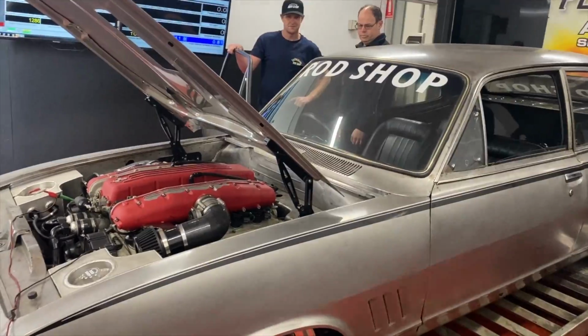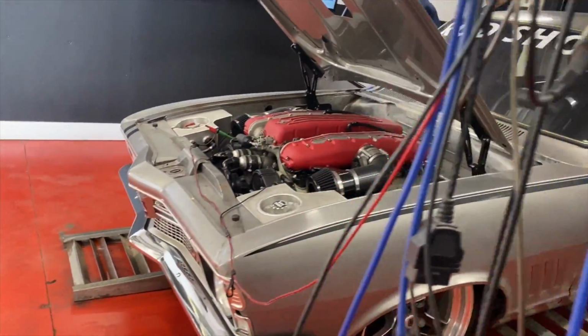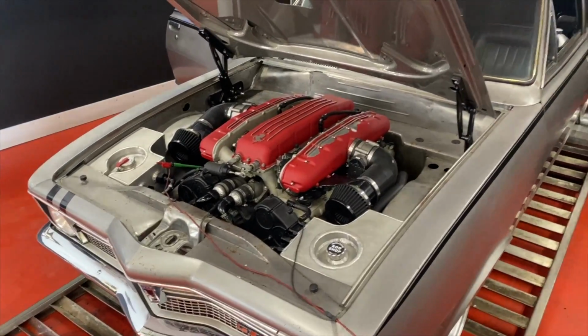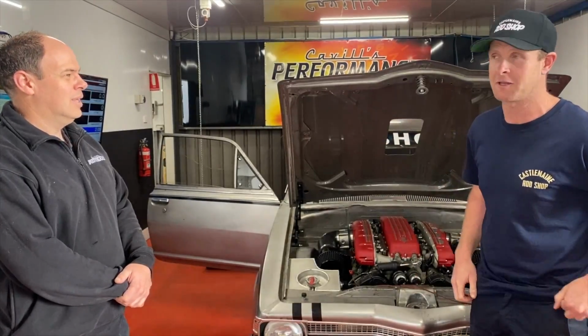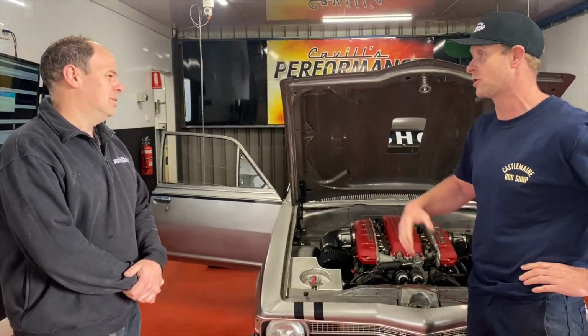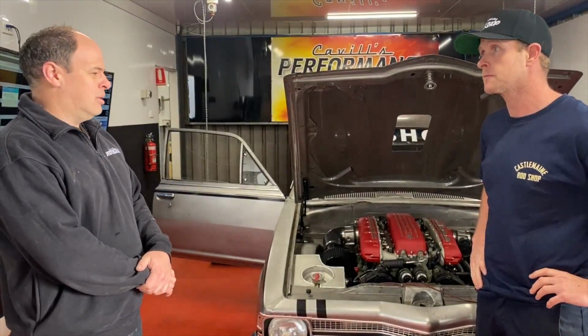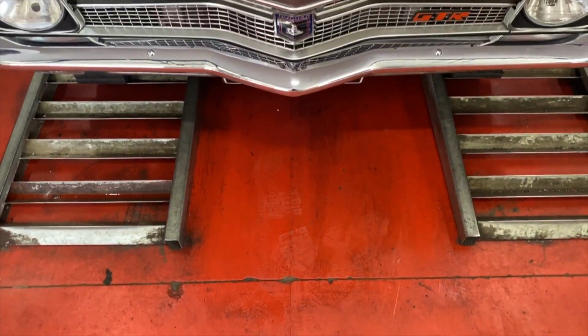The transmission, obviously being a Powerglide behind a Ferrari engine, was a bit of a left field one, and when we adapted it, we didn't know anything about the electrical side of stuff, so that's where Matt and Haltech worked that out. So that linear sensor was obviously one of the hurdles you had to come across. Yeah, we just made a bracket up with that, so the ECU knows exactly what gear it's in.